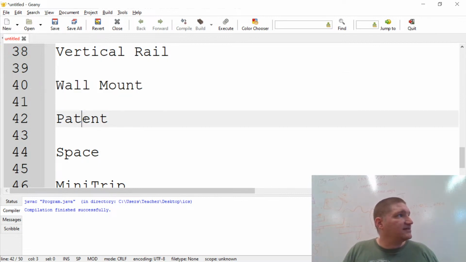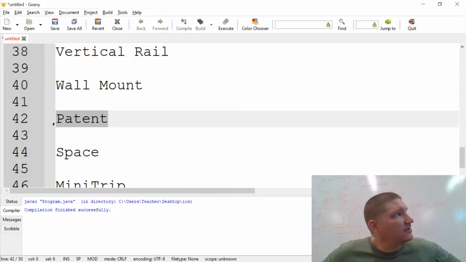Am I going to patent it? So it is an open question whether this infringes on the Tripteron patent. We think it skirts the Tripteron patent, but I'm not a lawyer.